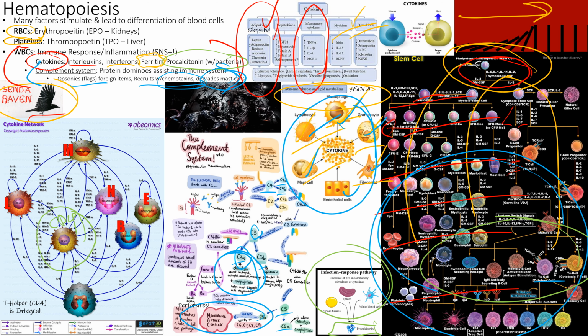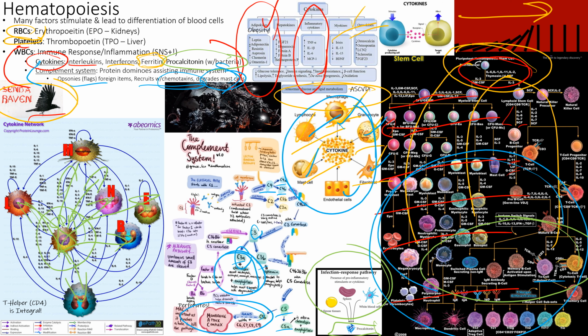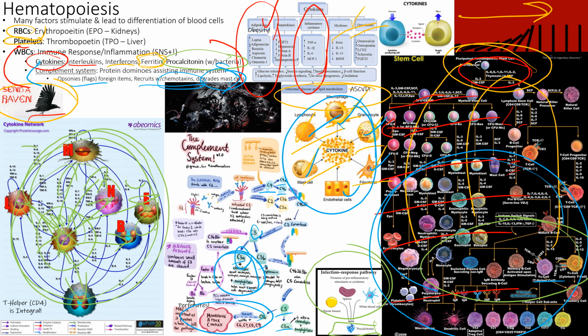Because the helper T cell helps out the whole immune response. It's going to release its own chemotaxins. It's going to tell all the cell lines to start dividing and doing their thing. And those guys release their chemotaxins, their interleukins, their interferons, and they're going to cause more T cells to happen. And it's going to be over and over and over. It's going to mount the whole response, right? And then, as we know, HIV knocks this guy out. That's why they're so immunocompromised.